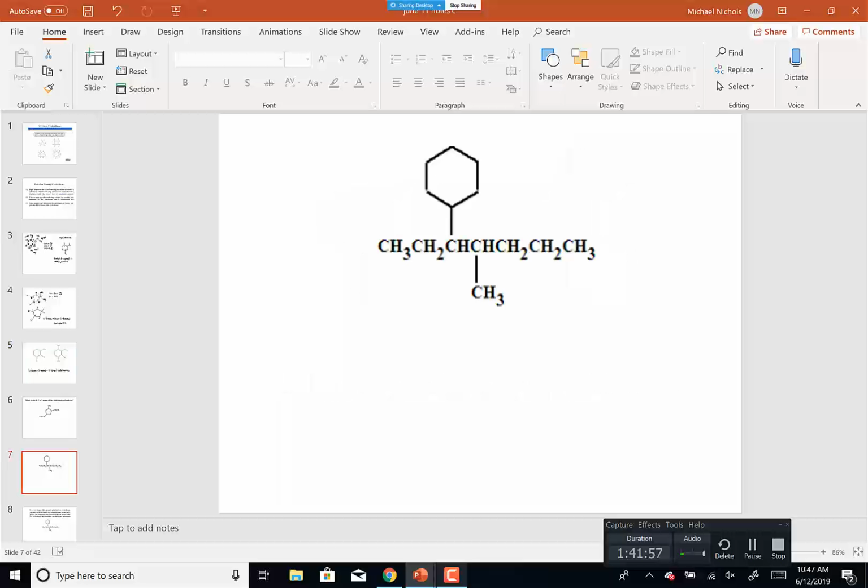If I was to ask you to write the IUPAC name of this compound, the first thing we see is that the substituent is bigger in carbons than the six carbons in the ring. Well, IUPAC immediately says, in that case, it's easier for us to name the alkane with the ring as the substituent. So if I treat this group as its longest continuous carbon chain, how many carbons do I have? 1, 2, 3, 4, 5, 6, 7. So I've got 7. This molecule is going to be a heptane.